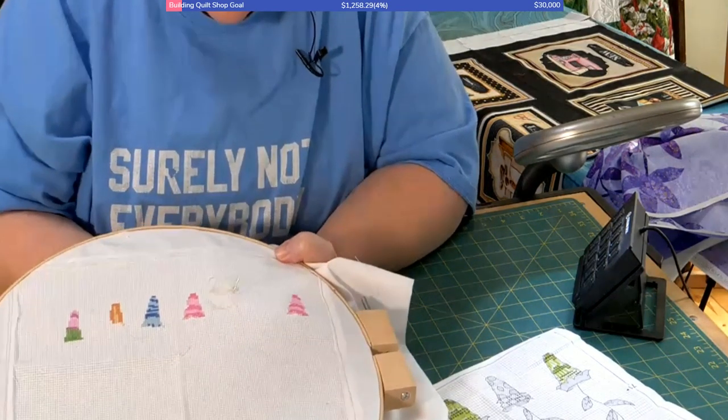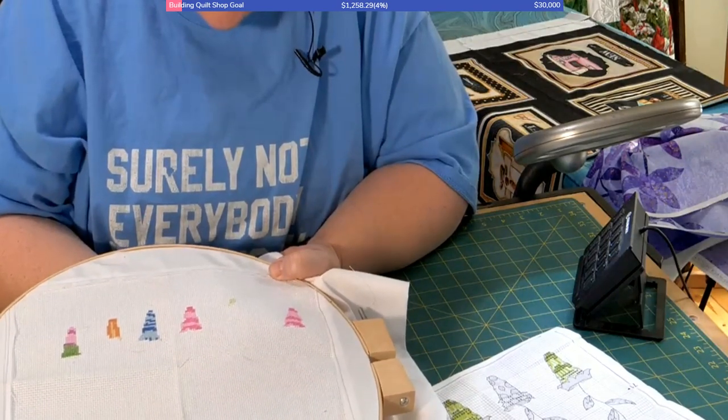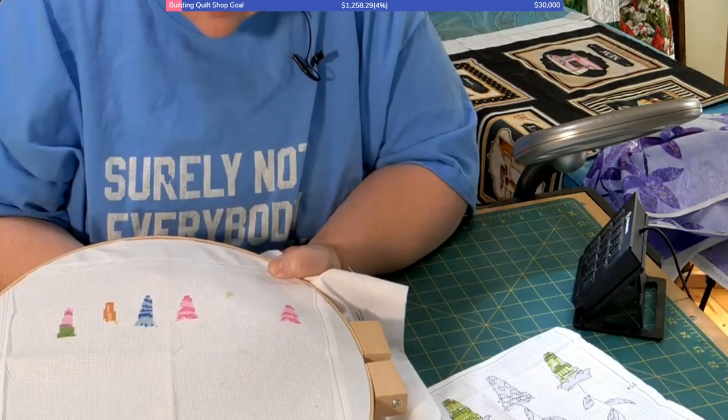So I'm working on the light yellow green. So this is the light yellow green of this flower pot. Okay.